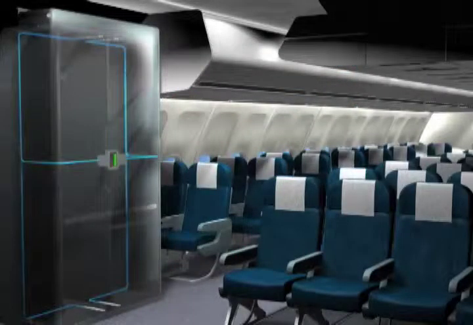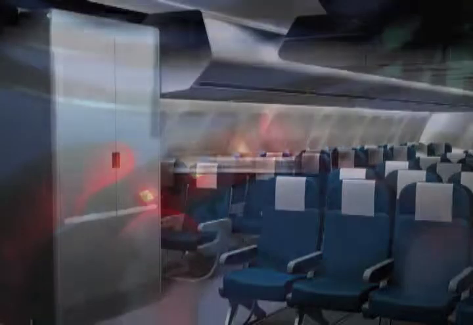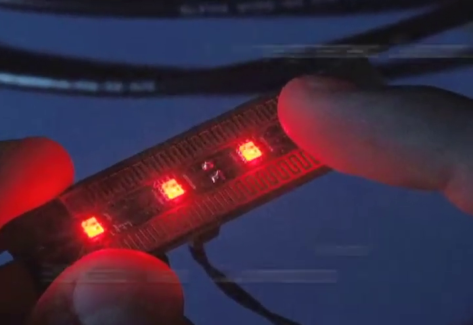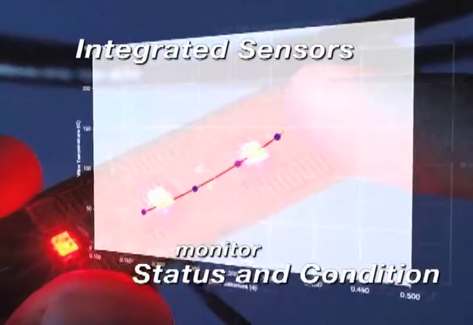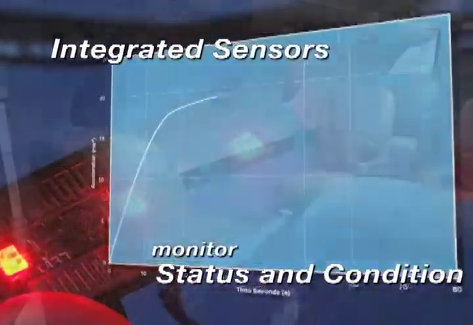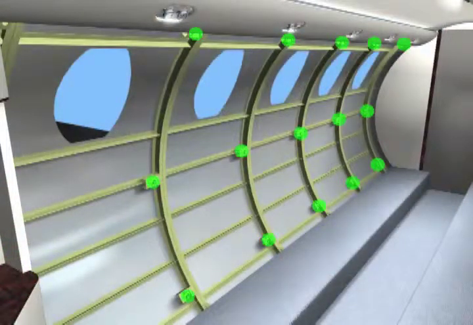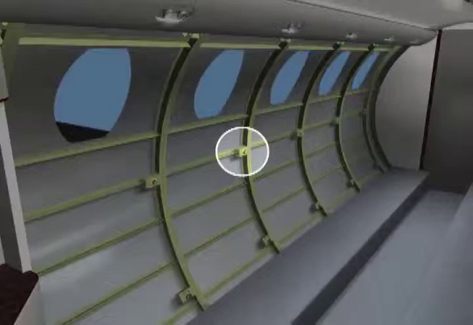Integrated sensors allow remote monitoring of fastener status as well as measuring conditions such as temperature, stress, and acceleration. A networked web of fastener-based sensors allows real-time monitoring of a wide range of parameters and makes state-of-the-art concepts such as predictive maintenance a reality.